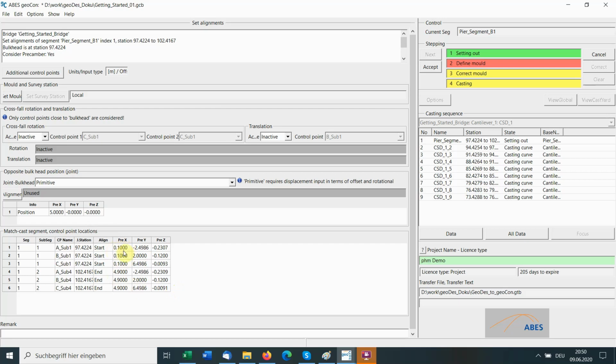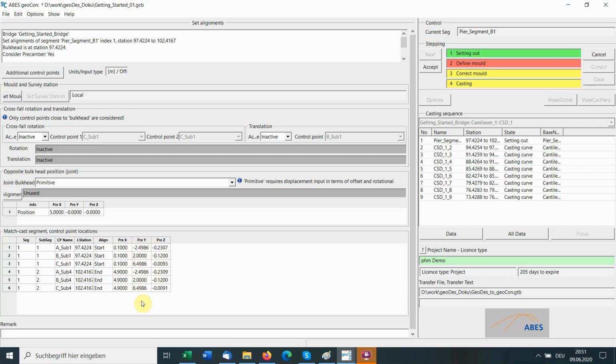They are measured from the middle of the bulkhead, and there are 3 points 100 millimeters away and 3 more points 4.9 meters away. The x-axis is pointing away from the bulkhead into the segment. No surprises there. That's what we've actually planned in geodes. The lateral coordinates are already a little bit impractical because they still reflect the 2-meter offset of the cross-section origin and the cross-section that we've planned.